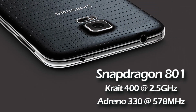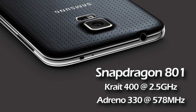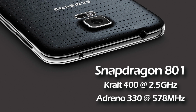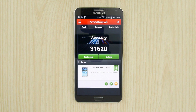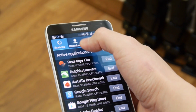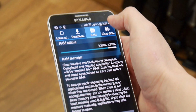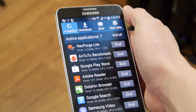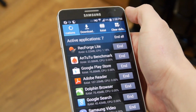With that said, the CPU and GPU is absolute top notch on the S5. The early benchmarks show it is unquestionably the fastest Android to date, although it is only slightly faster than the Galaxy Note 3. The Note 3 having 3 gigs of memory, everyone expected the S5 to of course come with 3 gigabytes of memory, but the S5 will only have 2, which is the same amount of RAM we even saw on the LTE versions of the S3.